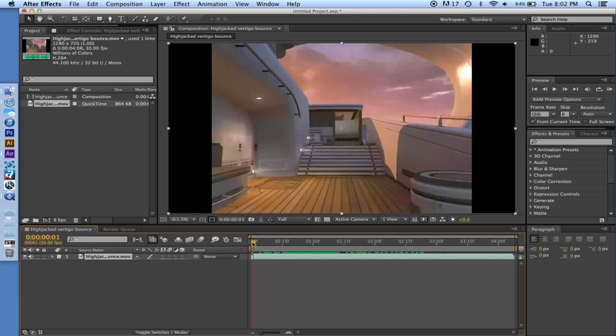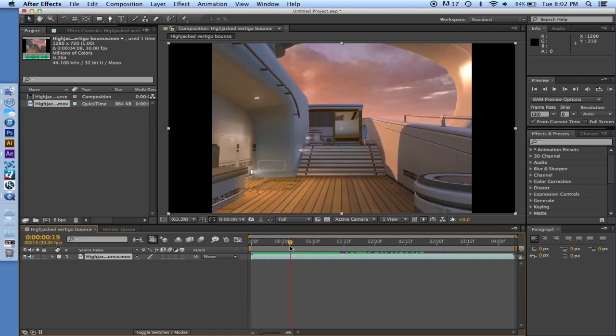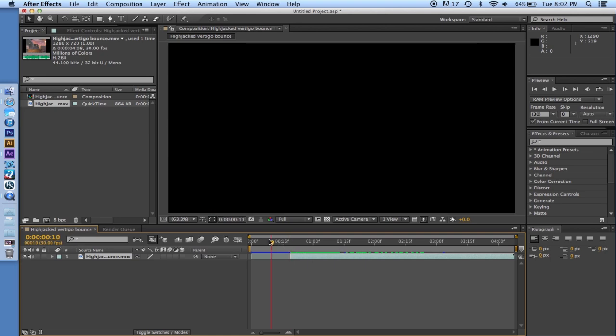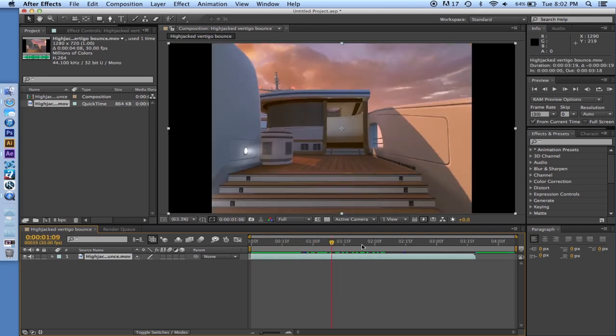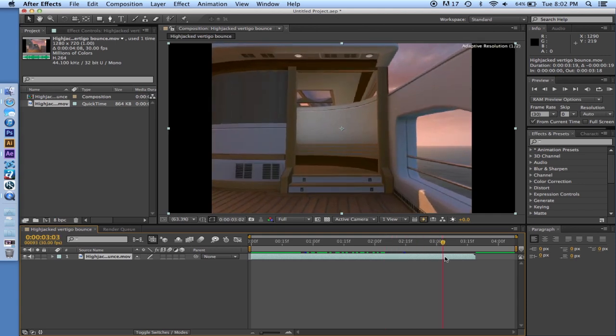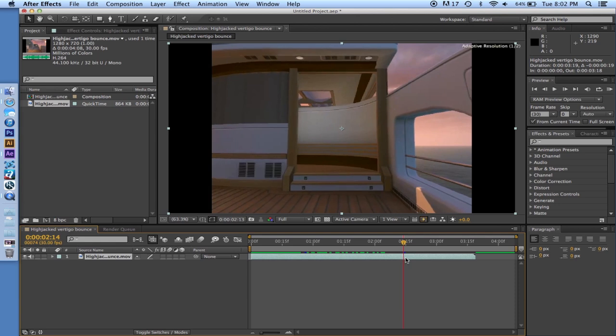See, there's no movement here, so we want to find right where it starts to move, like right about there. We'll trim it by holding Alt and then hitting left bracket. Bring it to the beginning here, and I'm pretty sure that it stops moving around there. You want to trim it right when it stops moving.